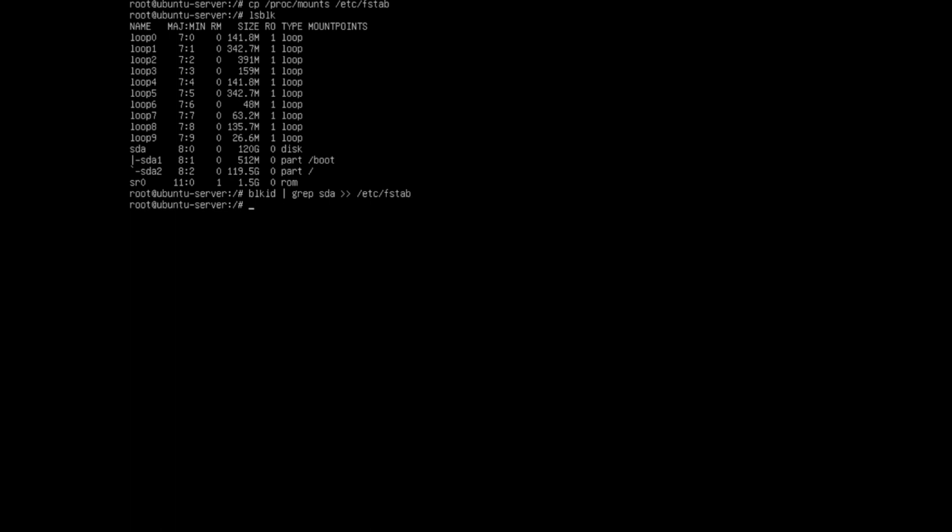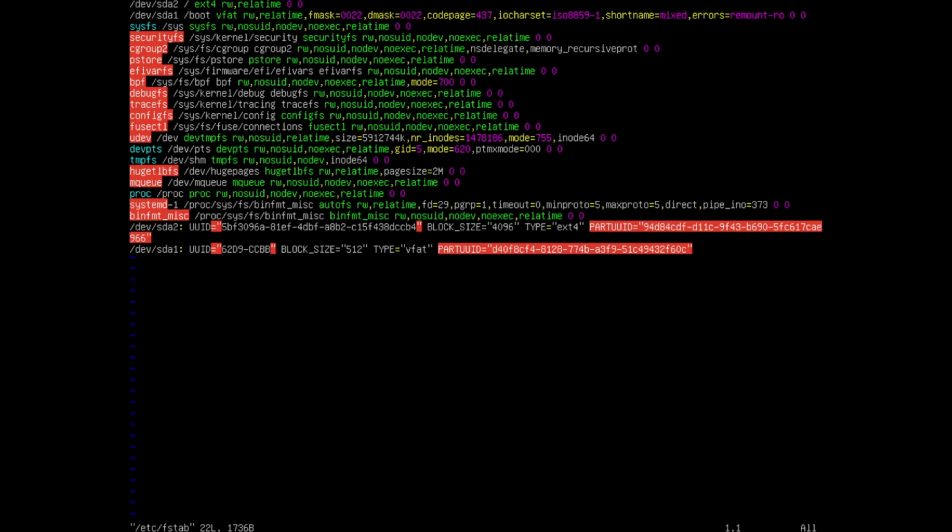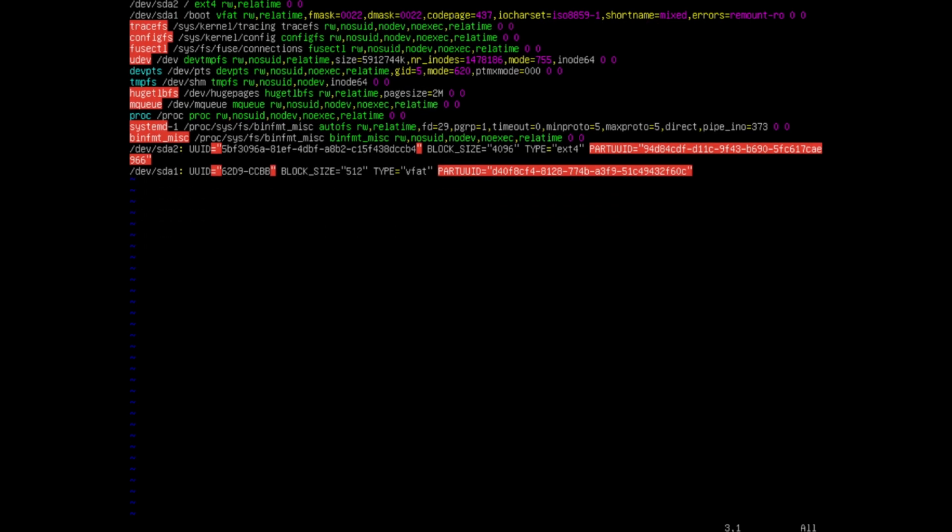Now we're going to go in and edit fstab. We want to use Vim, not vi. It has a little bit more capabilities, and as you can see here, looking a lot different than what you're used to. Let's start by getting rid of the extraneous stuff. So that's everything that isn't tmpfs below the dev.